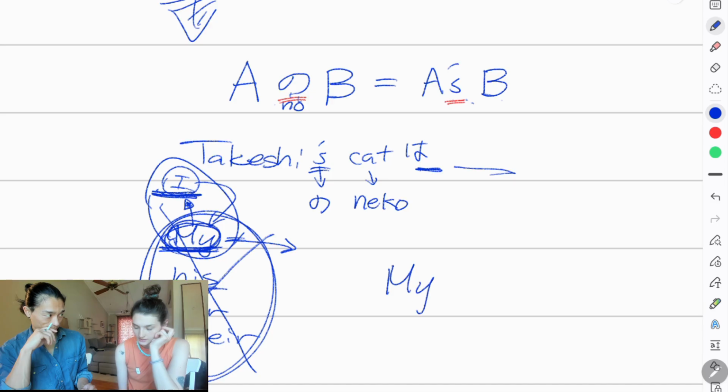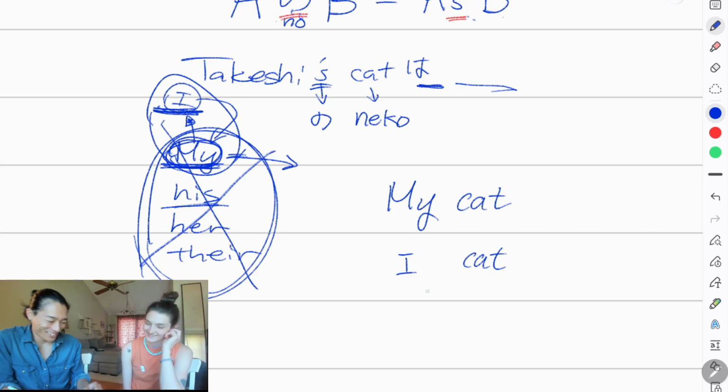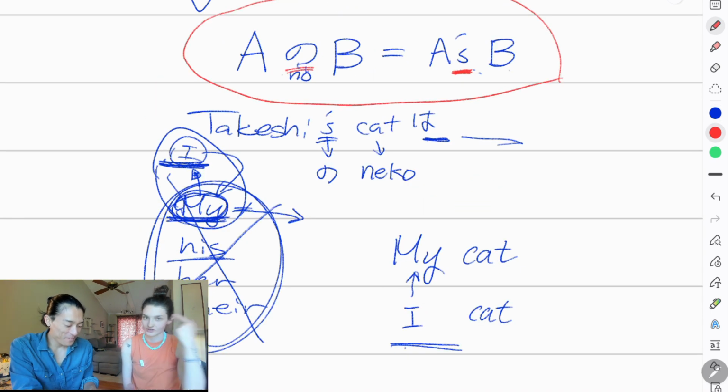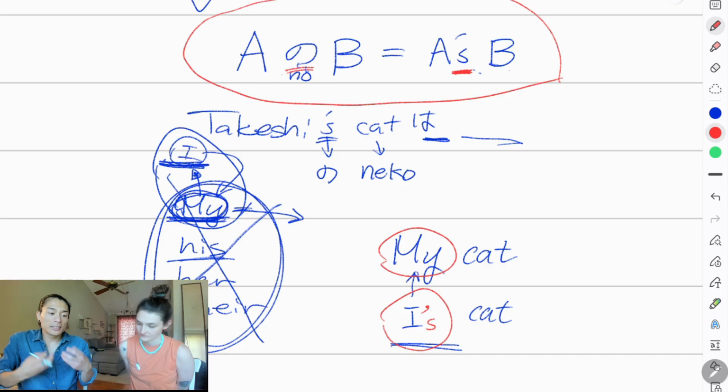Mine, cats, eyes, cats. Yeah, a little bit tricky. Does that make sense? Of course, it's ungrammatical in English. That's why my brain was hurting to get there. But technically, "my" is "I," right? "I cat" is "my cat," right? So this is what we have to say in Japanese to mean "my."